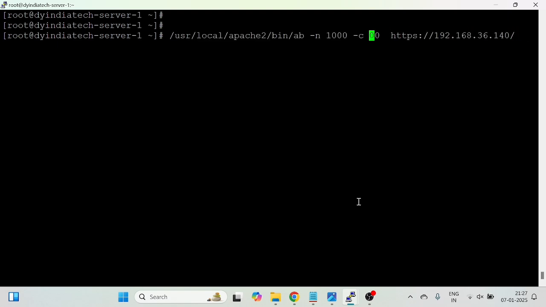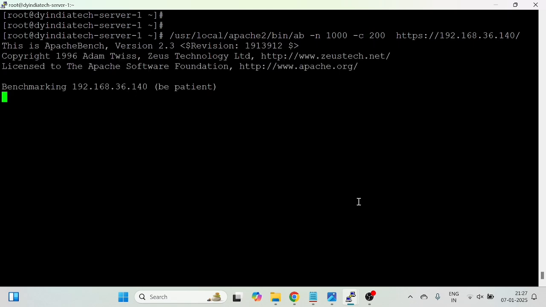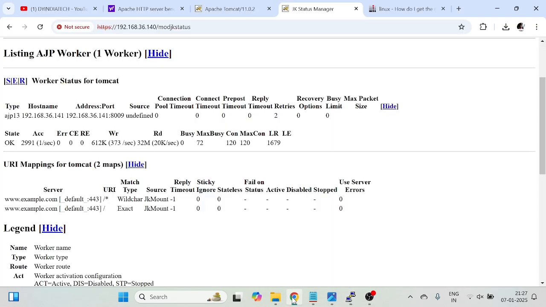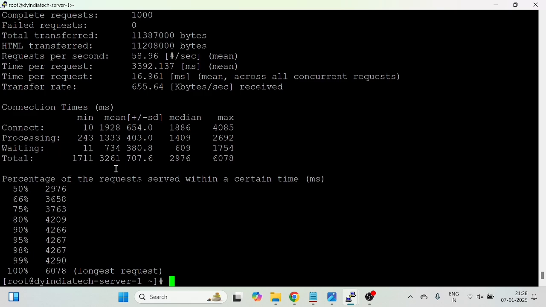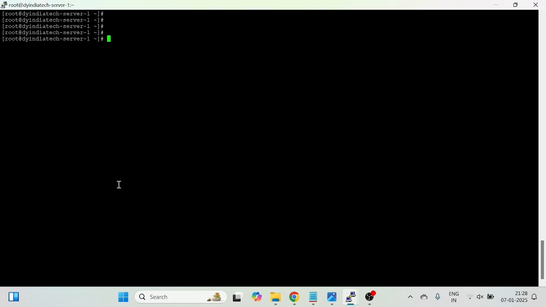So let me do 200. If I just increase the concurrency, it processes the same number of requests, 1000, but the concurrency increases.